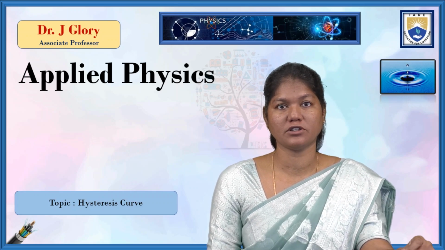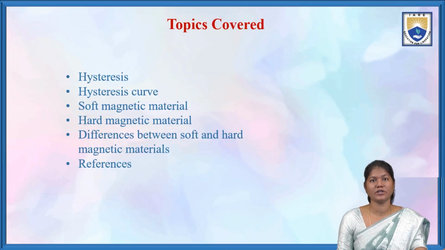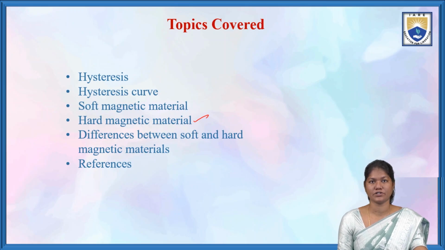Today, I wish to tell about the hysteresis curve. In this topic, we are going to cover the hysteresis, and then we are going to explain the diagram of the hysteresis curve, then soft magnetic materials, and then hard magnetic materials. Lastly, differences, and then we are going to see the references which are used in the hysteresis topic.